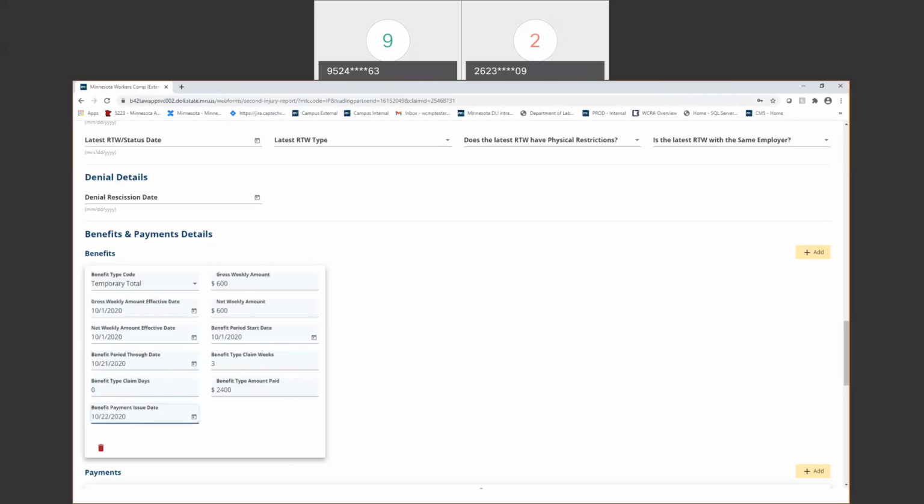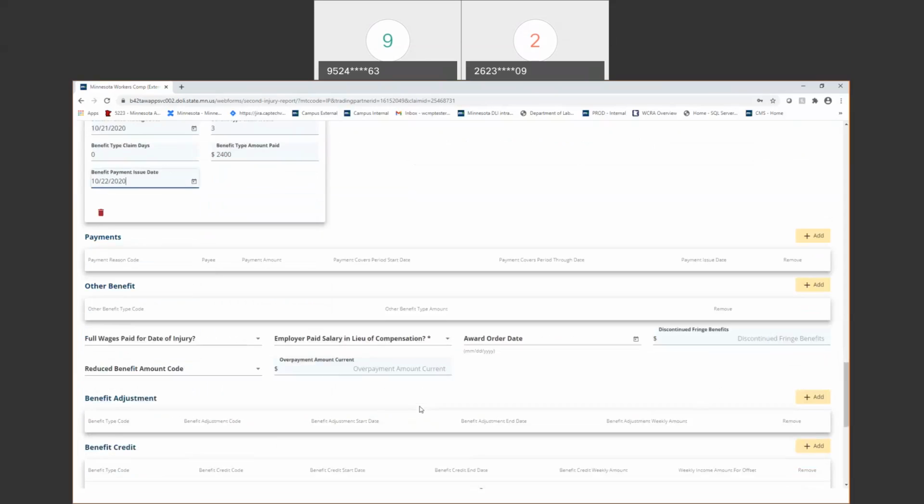Now, what's going to happen is if I submit this IP and then I come back in and I do my suspension transaction, my benefit segment is going to stay. It'll still be here. I just need to update it with the proper information. So let's say I came back in, I was doing my suspension, and I paid 3 more weeks of benefits. What's going to populate is this that I'm typing in right now. I would just need to adjust my through, my weeks, my days, and my amount paid.